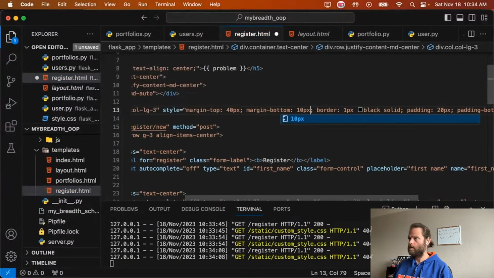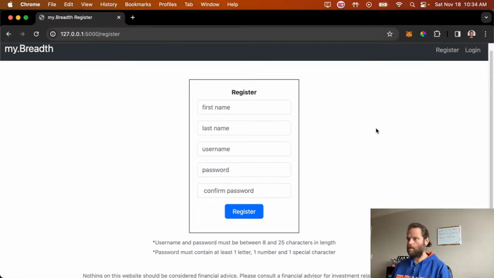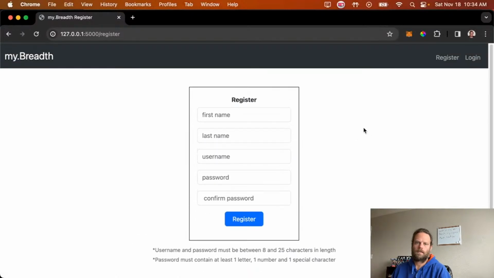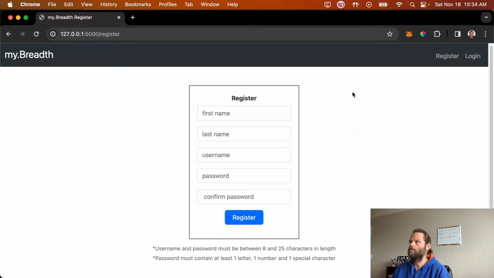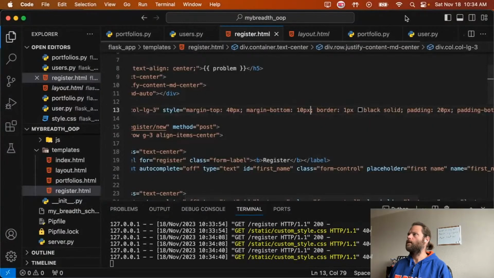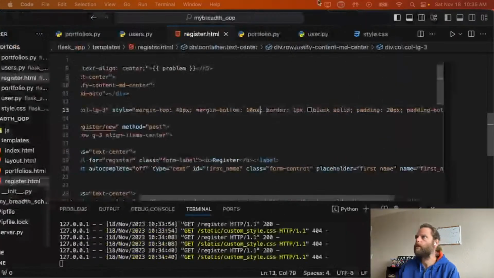Maybe just like 10. Yeah, that looks better. Okay, cool. Now we just have to see if it actually works. I'm going to check something on the database real quick. That looks fine. All right, let's take a look.